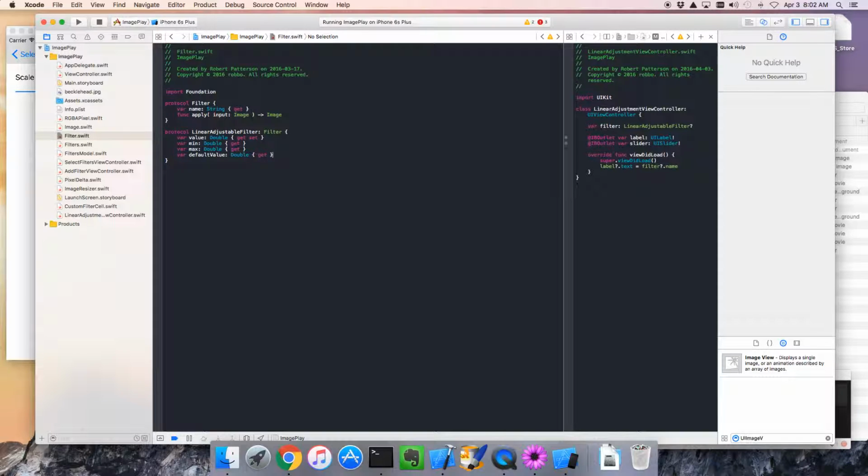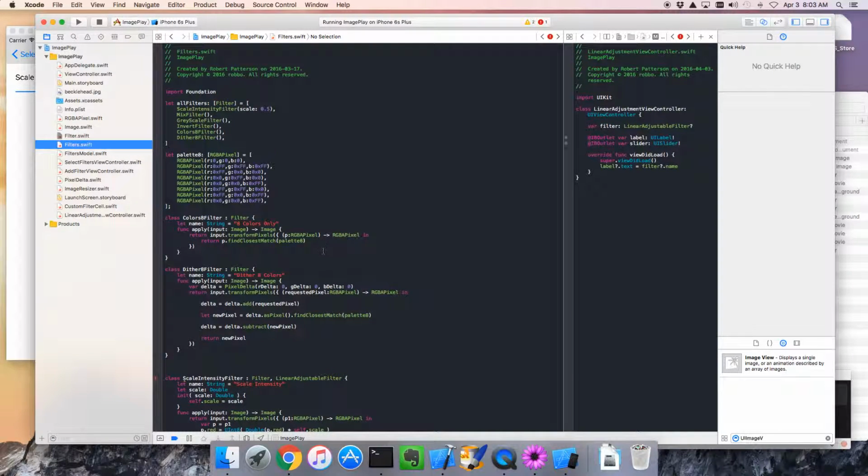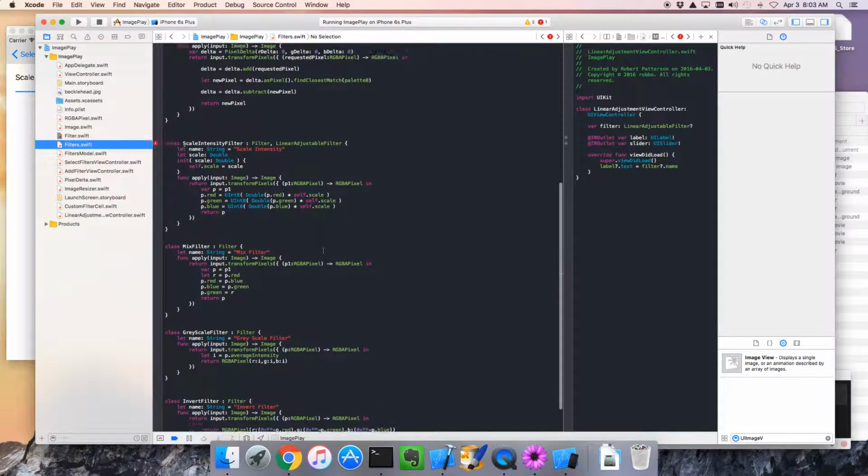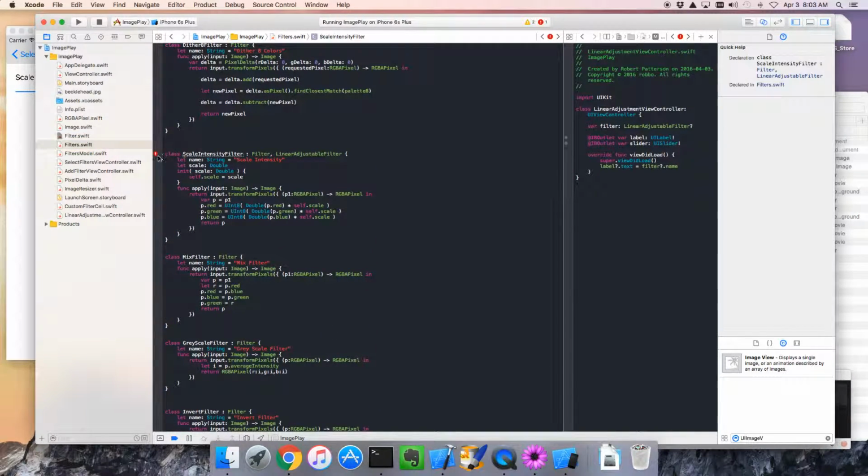Okay, good. Now that should effectively break our filter. That is the scale intensity filter, and it does. It's going to complain that we don't conform to the protocol, and that's because we don't conform to the protocol. So let's add those in.